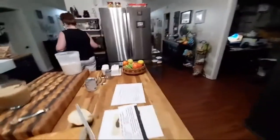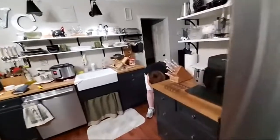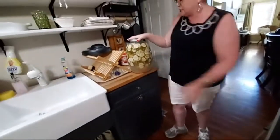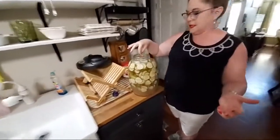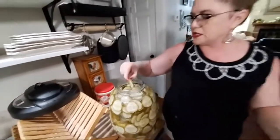Oh, it's ready. All right, I want them to see my pickles real quick because you haven't tasted these, have you, Chris? No. Ooh, they're heavy. These are my pickles I'm making. And Granny always made sweet pickles, and she would let them soak a week. And I just want him to taste. These taste just like dill pickles. That's what they taste like, and all they are is cucumbers and salt.